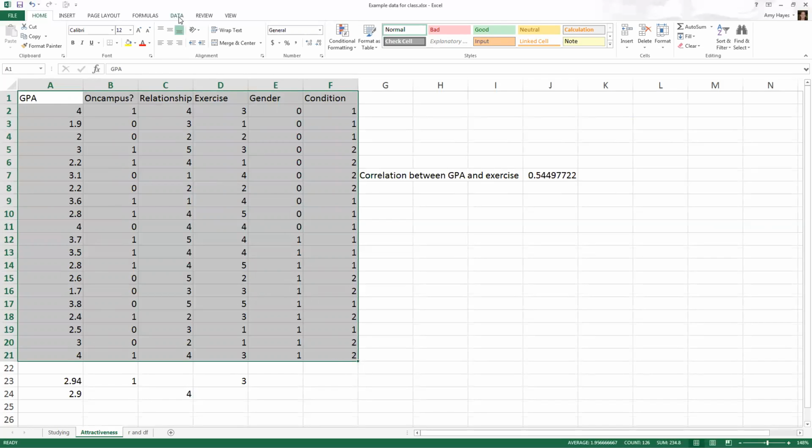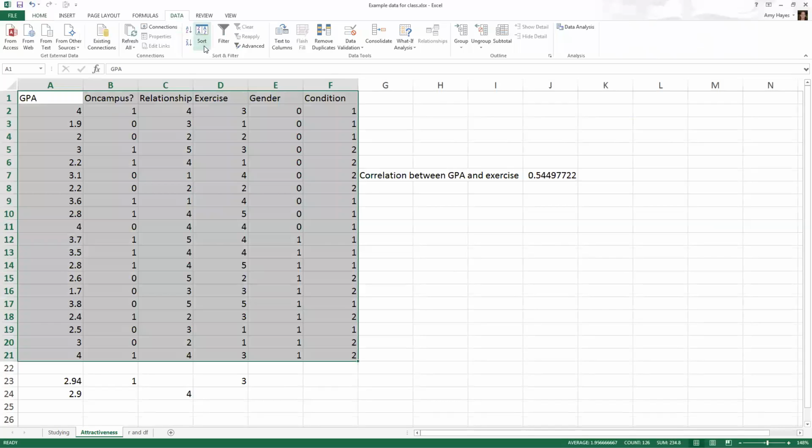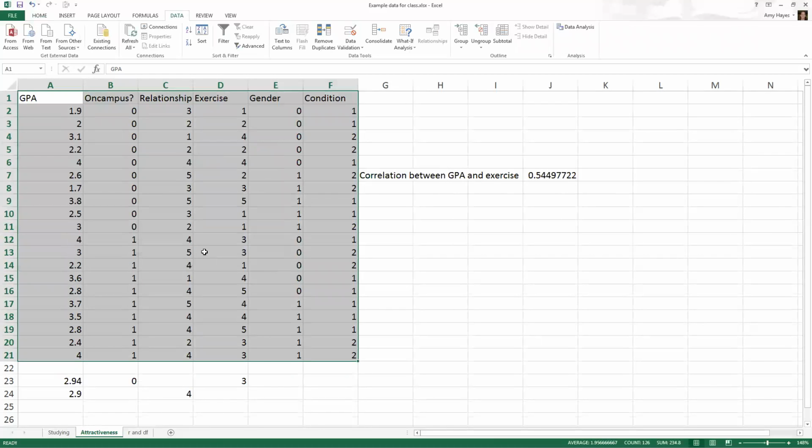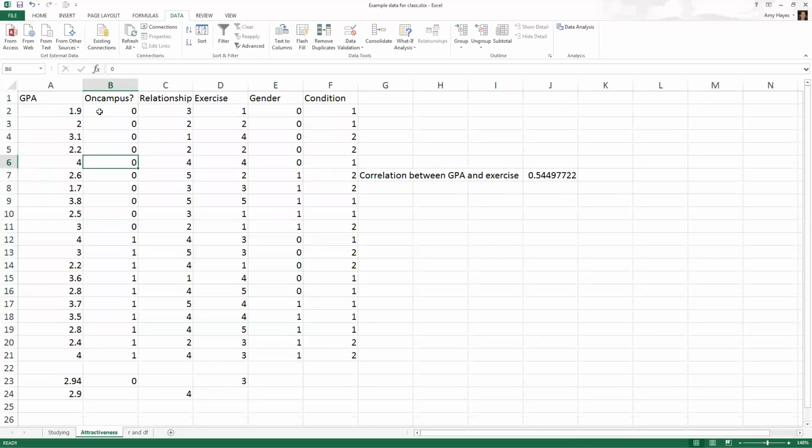We're going to go up here to data, and we're going to sort it. And this little box will pop up and you say, I'm going to sort my data by, and then pick the name of the variable that you want to compare. So I want to compare people who live on and off campus. Click that one. You don't need to change anything else, and then click OK. And you can see that it kind of moved my data around, and now it's lined people up so that all the people who lived off campus are first, and then all the people who live on campus are down here. Okay, so now I've got it in order and I'm ready to do a t-test.